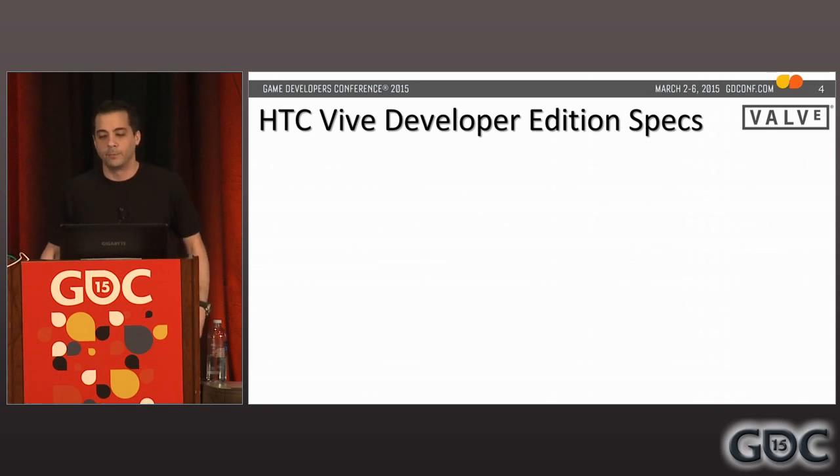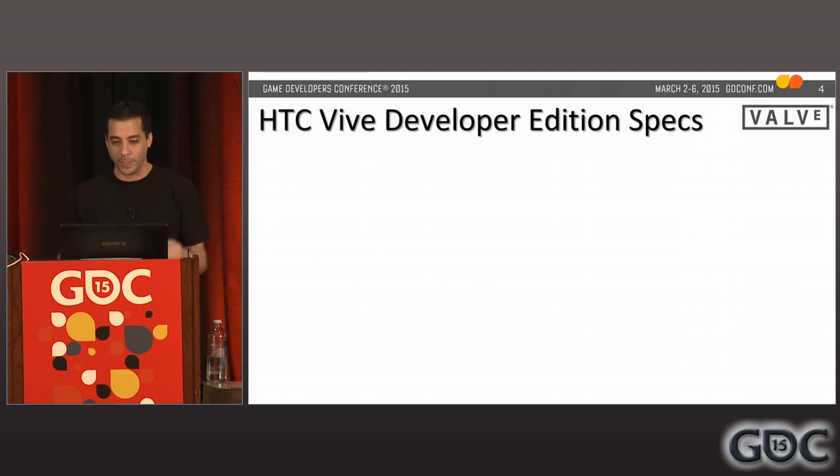Okay, so I had to pick an HMD to base the talk on, so this was the best target for me. I know this HMD the best. If you haven't been following the industry news, we announced a partnership with HTC in the last few days where HTC is going to be making an HMD called the HTC Vive. They say the developer edition is going to ship in the spring, and they're going to ship a consumer version by the end of the year.